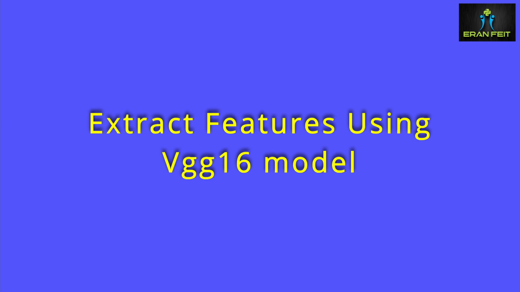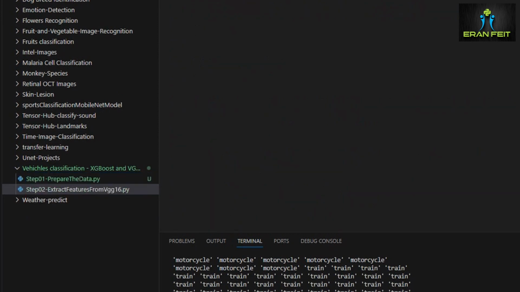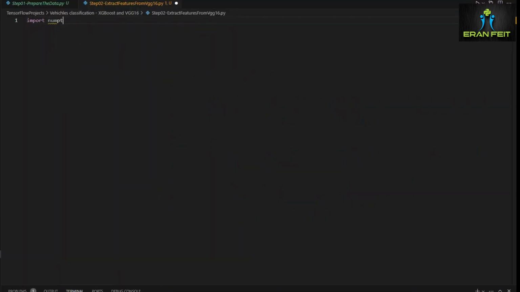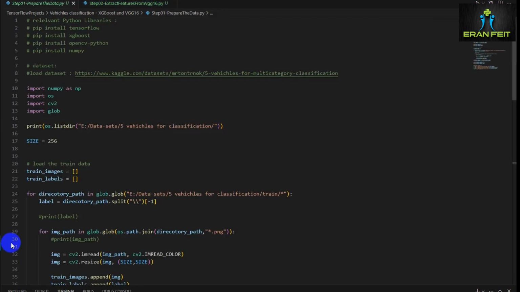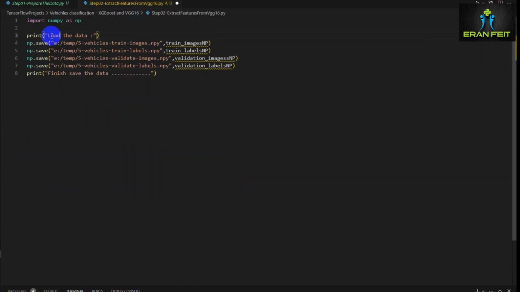Okay, now let's start part number 2. In part number 2, we will extract the features using a VGG model. So basically, we will load our saved data. We will do some encoding to the labels to transform them from text to integer value.